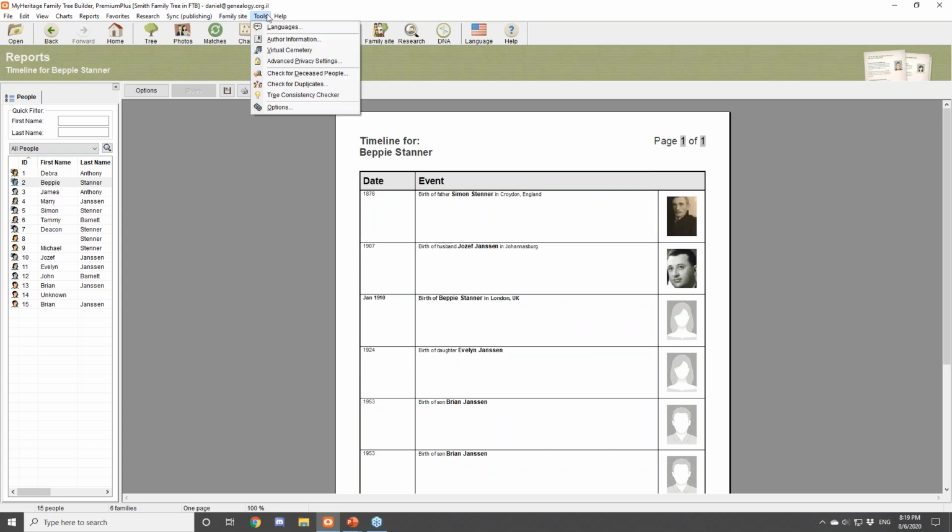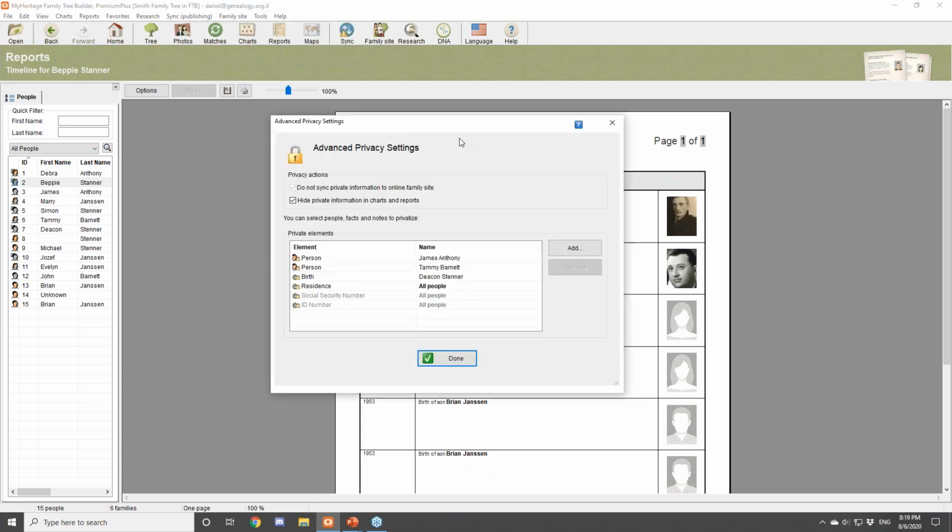Another of the advanced features I want to show you is the privacy settings. And again, we understand that privacy is one of your biggest concerns. Here is where I can manage. Remember, Tammy was privatized at all.